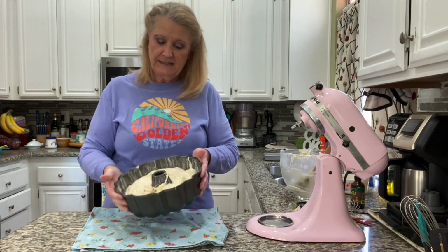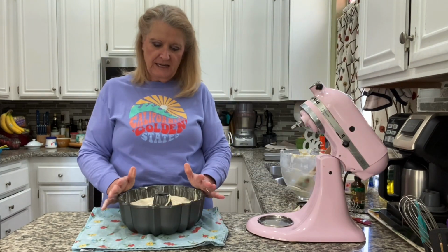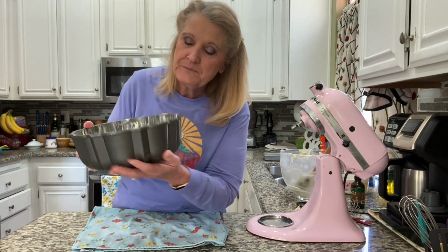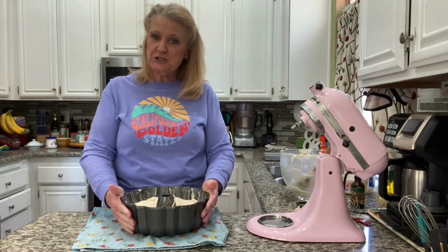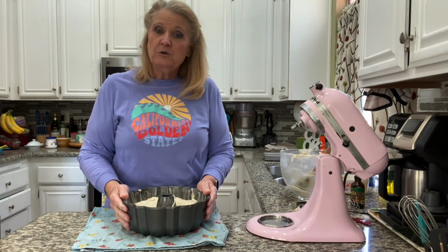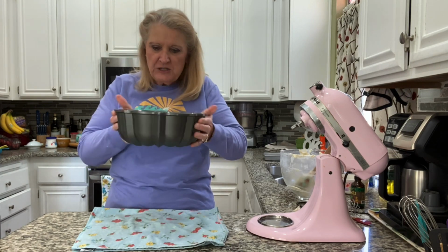It says on the site, you want to knock this a little bit. Often you do that with regular cakes to release air bubbles, and that might do that here too. But what we're trying to do is make sure that it gets in all these little cracks, okay? Especially if you have a more intricate patterned bundt pan. This is just the basic bundt pan here, but if you have one with different things in there, then you will definitely want to do that and do it a lot. And go ahead and shake it if you want. Just want to make sure you get it all filled in.